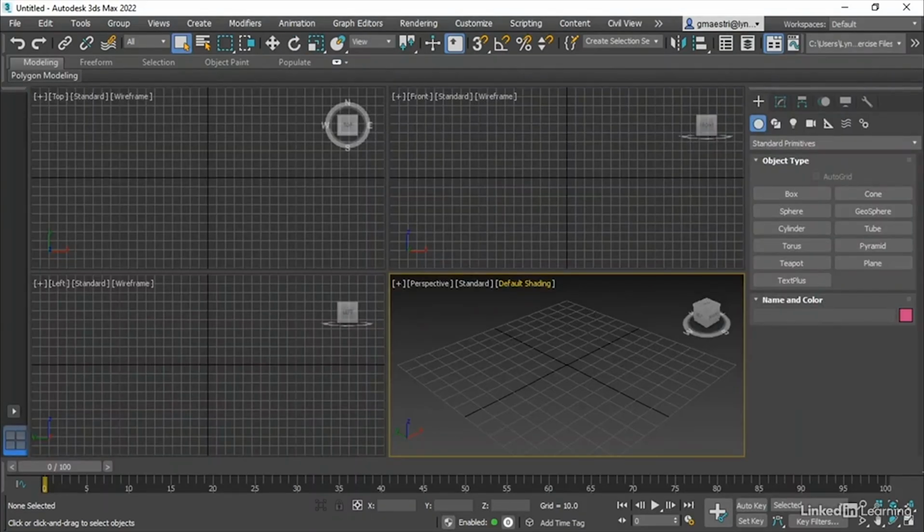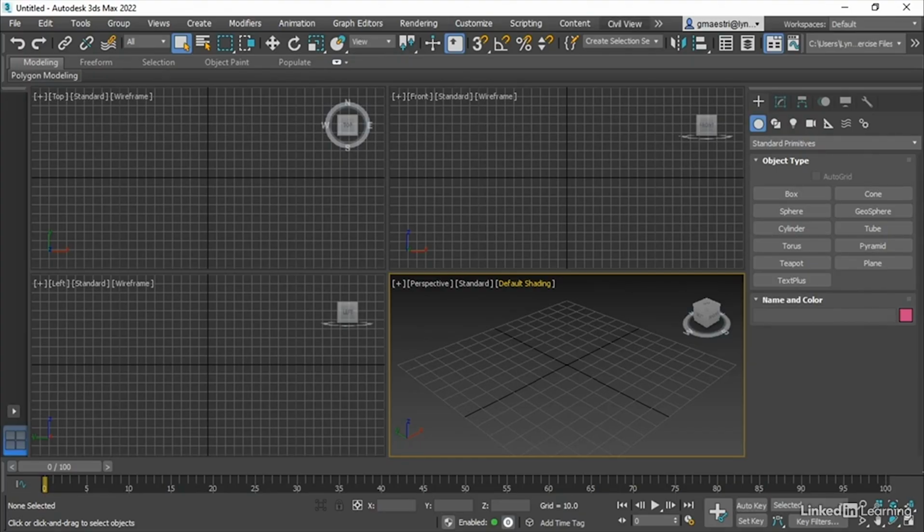Now, before we go, I do want to go over one more way to rig characters, and that's using Biped. Now, Biped is something that's been with Max basically since the beginning, and it's still a really good way to rig characters for architectural animation and other types of visualization. Now, let's just go ahead and create a simple biped skeleton, and I'll walk you through the interface. And then in the next few movies, we'll go ahead and attach that to a mesh and animate it.